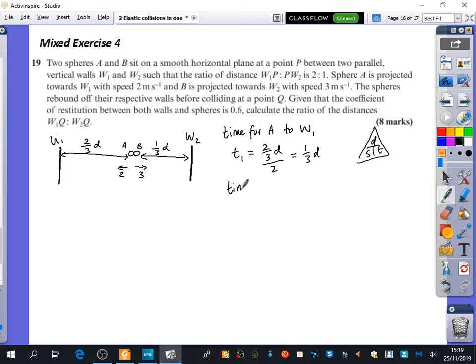I'm also going to work out the time for B to get to wall two. In other words, the time for this one to go to this side of it. Now I'm going to call that one T2, just because I'm going to have a lot of different times here. And that is the distance, which is a third D, and we're going to divide it by its speed, which is three. What's a third divided by three? A ninth. So we now get a ninth D for the amount of time that this one is taking. Then it gets to the second part of the question. So, so far here, we've only really just tested it. We've only just read that part of the question. There's quite a bit more to come.